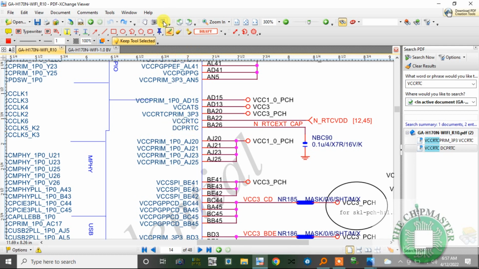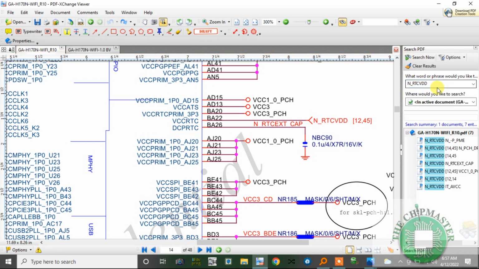But our main focus is VCC RTC, and our external name is N_RTC_VDD. So let's copy this signal and see where it's coming from. This is the first step you should do when you're checking any motherboard if it's a no power, or no trigger, especially for no trigger. So you plug in the charger, you get the charging light, or you get standby lights on the desktop motherboard, and you're pressing the switch, it's not responding, and you check the switch is okay, then the first step you should go is to check the signal, right?